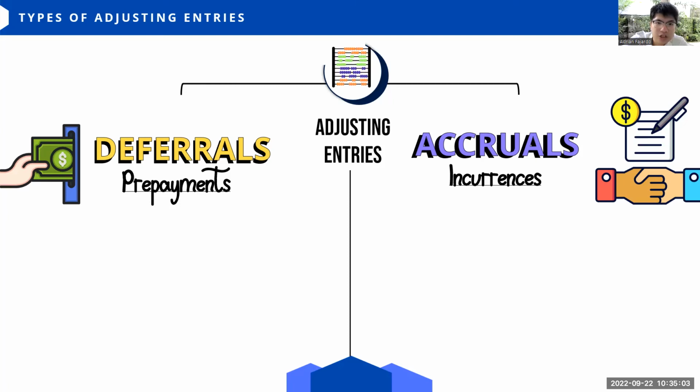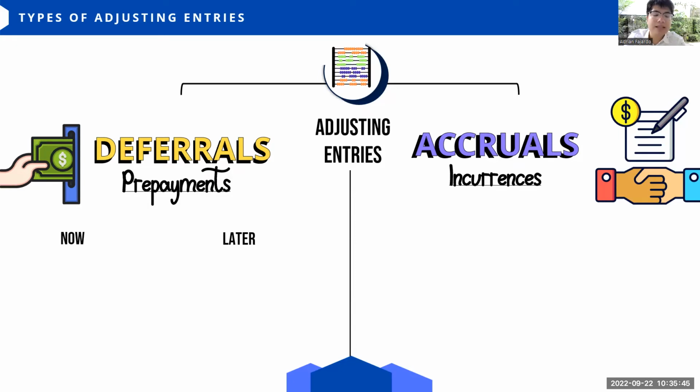And we have two major categories under adjusting entries. We have what we call our deferrals, or what other people call prepayments, right? And then the second type of adjusting entries would be our accruals, or what I call incurrences, right? And in order to differentiate the two, better to look at it from a now and later perspective, right? So meaning, there's two affected entries palagi. There's an initial entry, which happens now, and then there's an adjusting entry, which happens later, right?